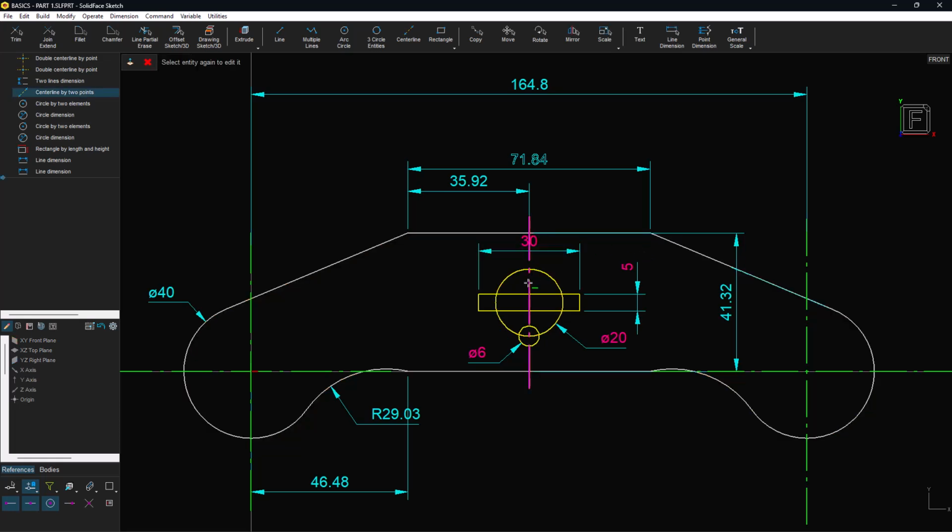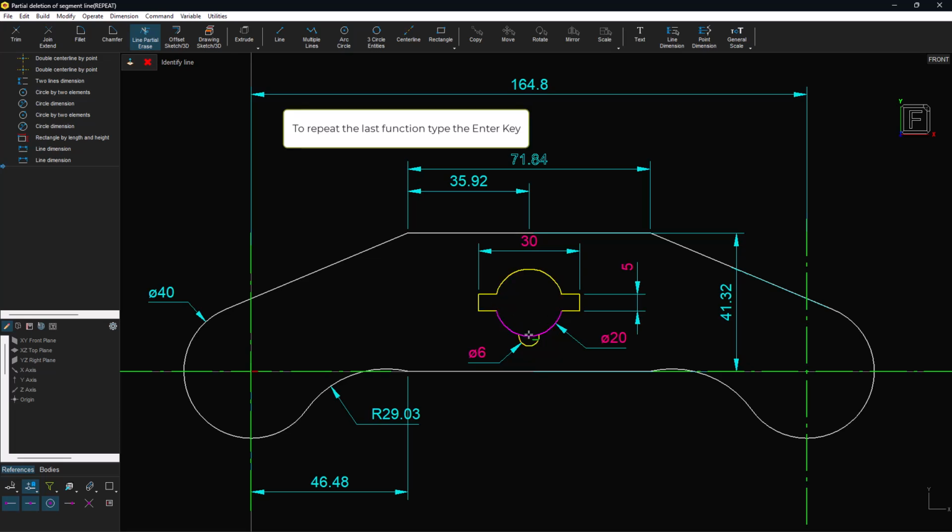Delete the center line. Delete the lines individually. Activate the Line Partial Erase command to delete line segments. To activate the repetition mode to continue to use the last function, type the Enter key. And continue deleting the desired line segments.